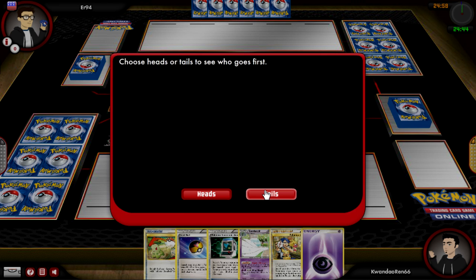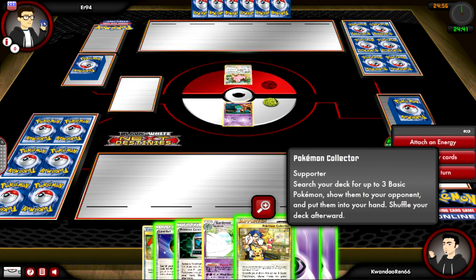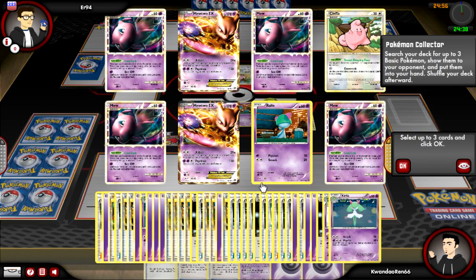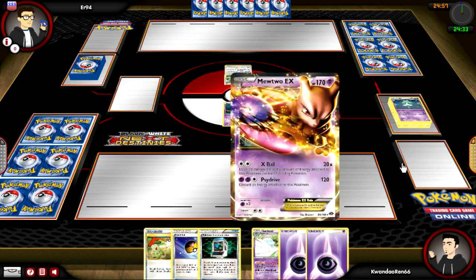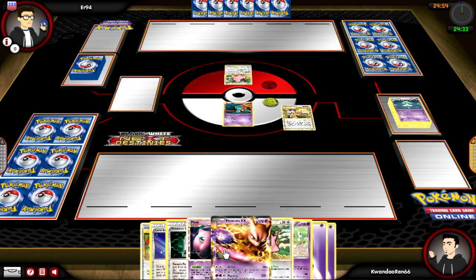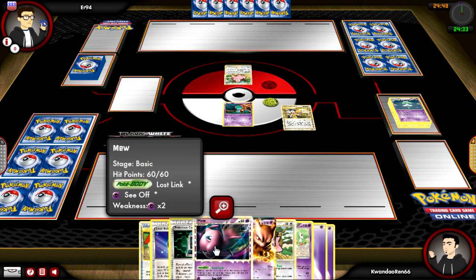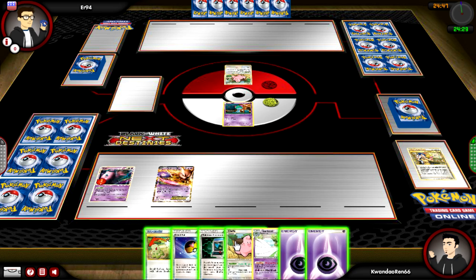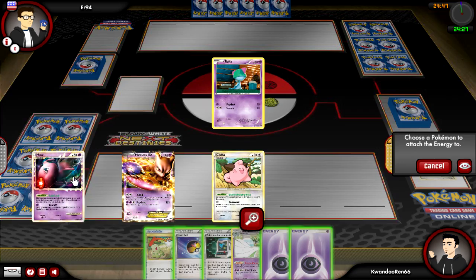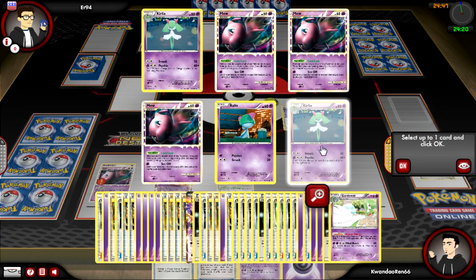But I'm going to go ahead and pick Tails, because Tails never fails, and look at that, except for when it's heads, then it kind of fails. But I have my Ralts there, and then I'm looking at my deck. I do have everything that I want to have in there. I have all 4 of my Mews, I have both of my Mewtwos. So I'm just going to get a Mew, a Mewtwo, and a Clefairy, put them all on the bench. Then I can use the switch on Ralts to get it out of there and see off the other Mewtwo. And then we'll be good to go.